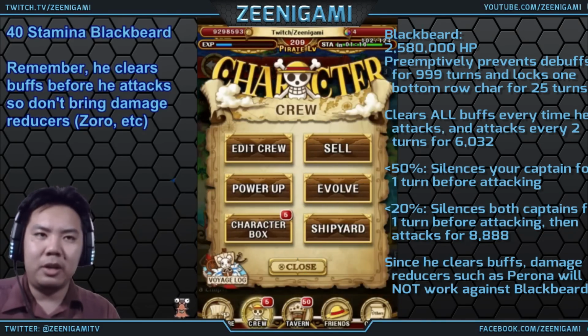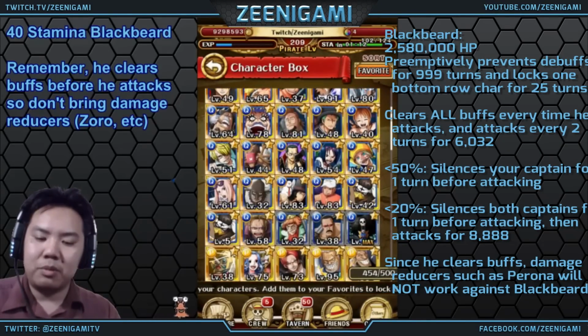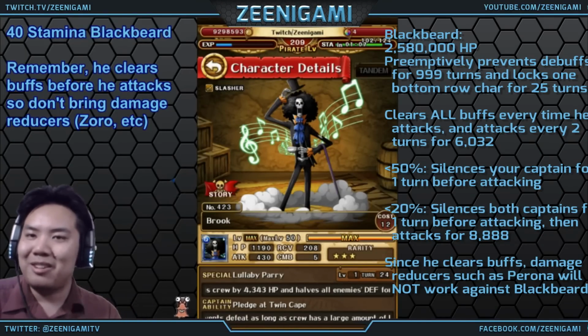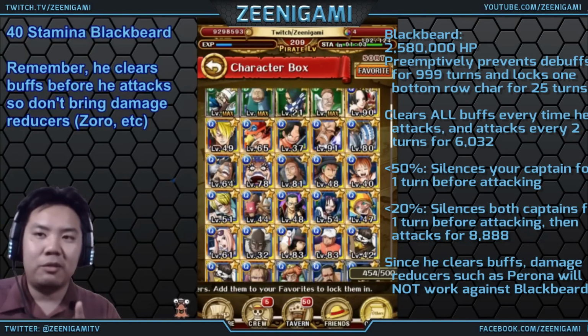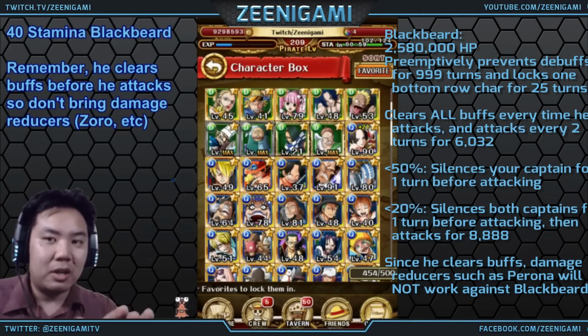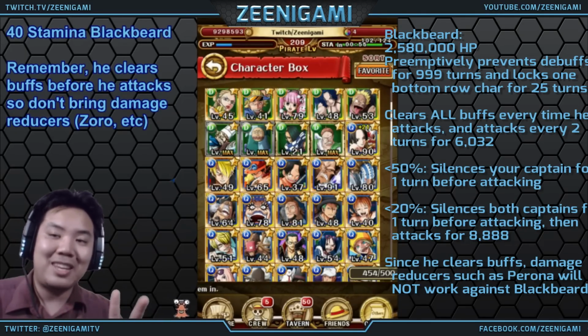I can't do a double Mihawk with only free-to-play characters because my Brook, who I really like to use, doesn't have any cooldowns and I haven't evolved him yet, so I lose out on a lot of damage with him. I will probably get a double Mihawk non-free-to-play though. And of course, double Thatch, not recommended because double Thatch means that you have to kill him within 2 turns before he attacks you at all.